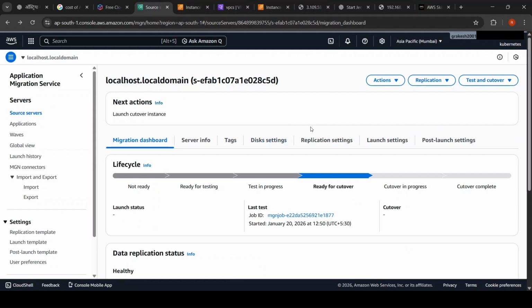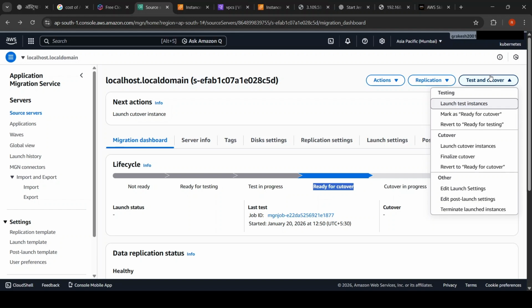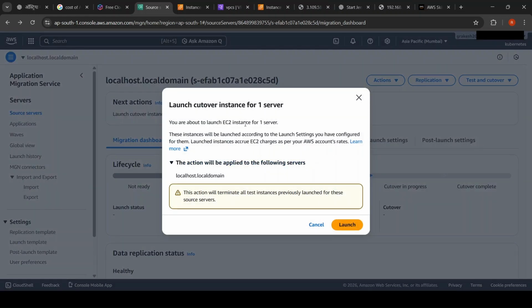So once you launch the cutover, and as I mentioned earlier, when you launch instances, whether it is a test instance or cutover instance, whatever data is available with the replication server, your instance will be launched with that updated data. But once the instance is launched, if you are adding new data on the source servers, that will not be synced with your test or cutover instance. So when we click on launch cutover instance, though when we did ready for cutover we had an option to terminate the instance, when you launch the cutover instance, it will definitely terminate your previously launched instance. That's what you can see on the bottom of this alert.